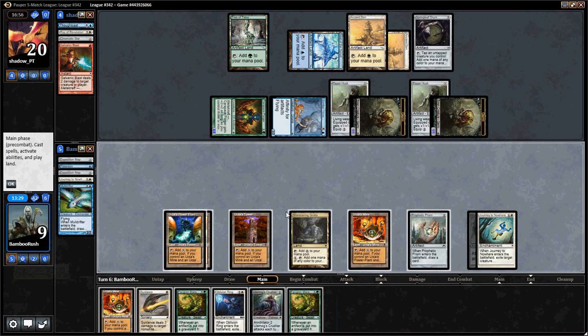I mean, I could Sunlance. We got to get rid of the flyer, I think. That Ray of Revelation is something else. I could O-Ring the Flare Husk, meaning he can only... No. Well, he can only equip the Forger once.